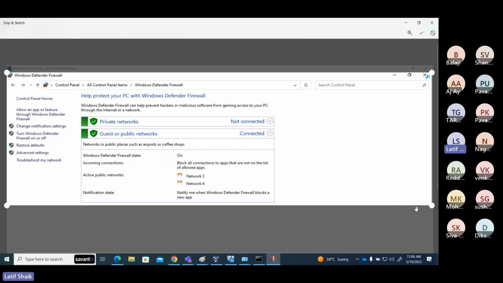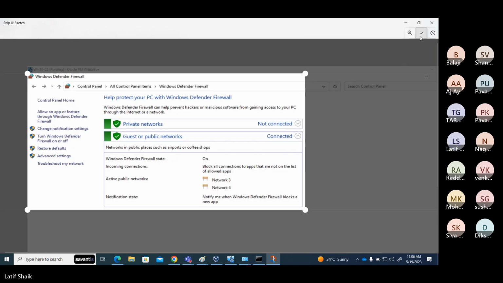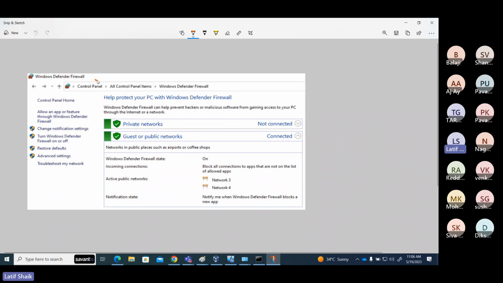Better I will focus on the content, not on the entire area. So where I went: control panel, Windows Defender Firewall, turn Windows Firewall on or off. You have to go to this place. Okay, so the next click is this place.